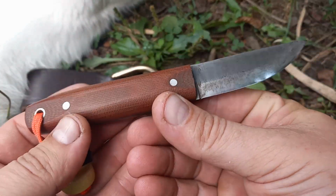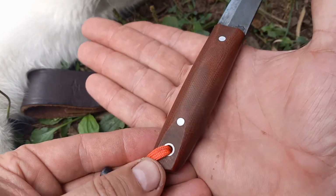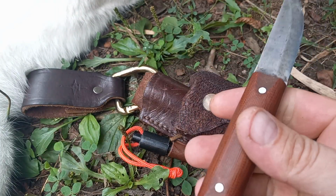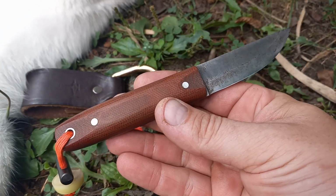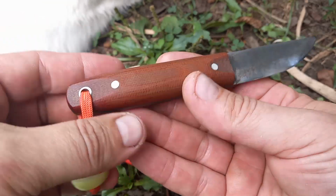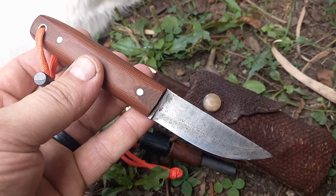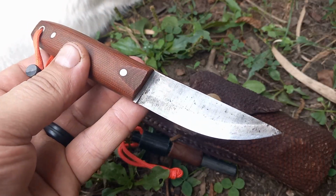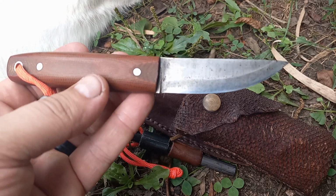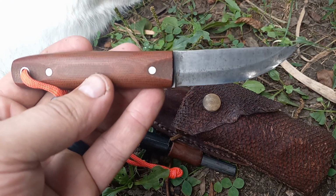And it's also, in my opinion, a smaller knife. But it's a beast. It's a Puukko style. So it's a classic workhorse in Scandinavian cultures. But they've captured that and made a super sweet, sleek Puukko.